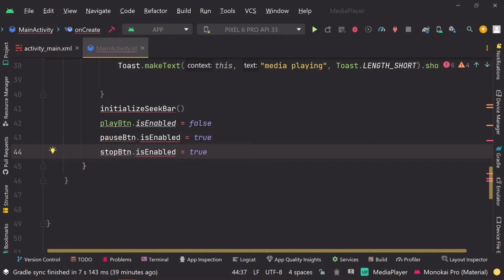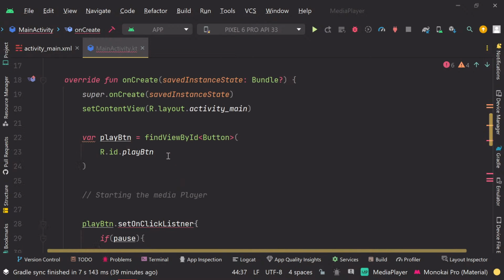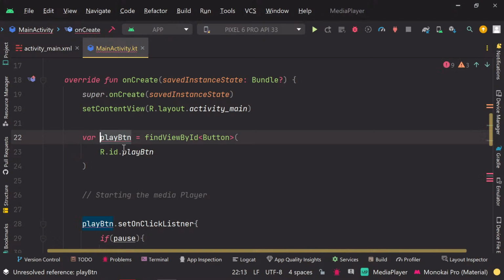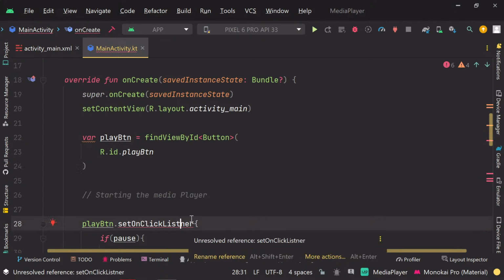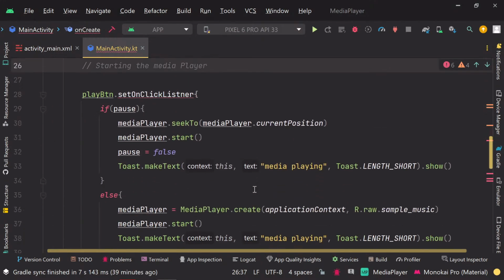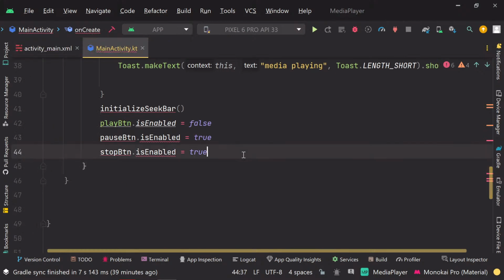So I'll write playBtn.setOnClickListener, instead of this variable, I'll write it like that. So this part has been done. Set on click listener, I don't know why it is giving us that sort of error. We'll have a look at that. For now, you can modify the code: stopBtn, playBtn, all these things.